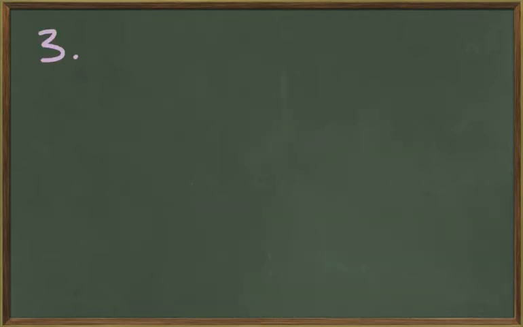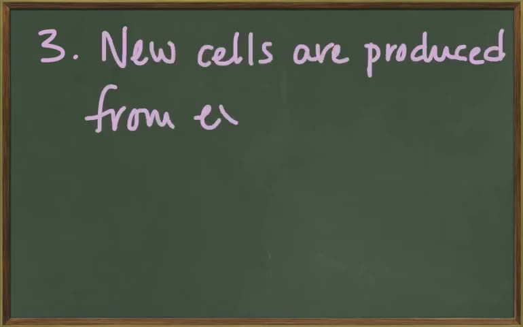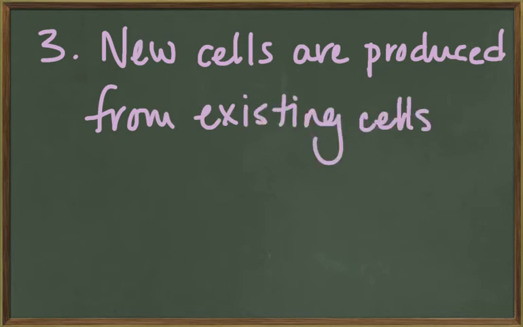The third statement of the cell theory is all from our last guy, Rudolf Virchow. New cells are produced from existing cells. Two of our units that we will talk about this semester will be solely based around this part of the theory, where our new cells come from, whether it's through mitosis or meiosis, and eventually you guys will know exactly what all that means.